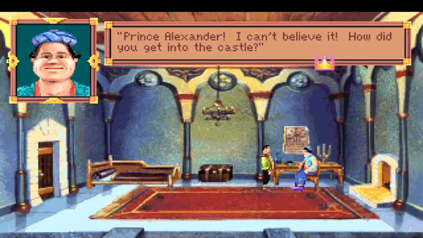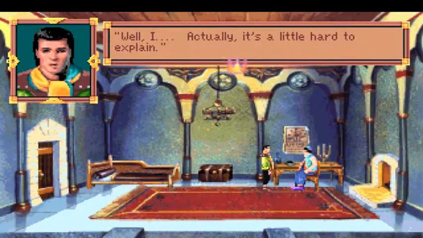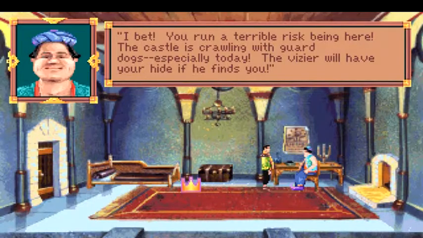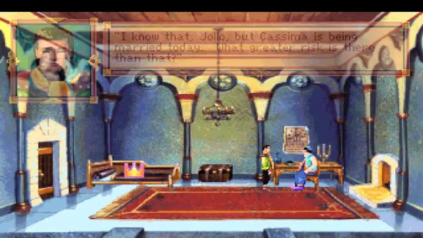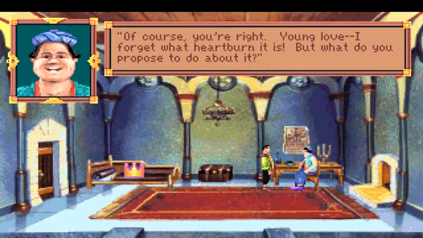Prince Alexander, I can't believe it! How did you get into the castle? Well, actually, it's a little hard to explain. I bet! You run a terrible risk being here. The castle is crawling with guard dogs, especially today. The vizier will have your hide if he finds you. I know that. But Cassima is being married today. What greater risk is there than that? Of course you're right, young love. I forget what heartburn it is. But what do you propose to do about it?